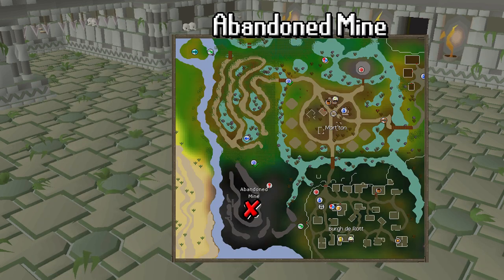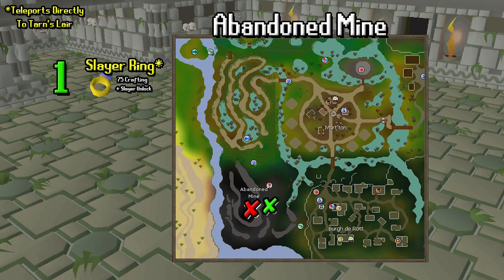We're going to have to make our way to the Abandoned Mine. As far as the best way to get there, that is the Slayer ring. This teleports you directly to Tarn's lair. This can be unlocked with 75 crafting and the ability through a Slayer unlock. You could also buy one from the Slayer Master, which honestly I never recommend, but if you wanted to keep one in your bank just for this task alone, I honestly think it's worth it.